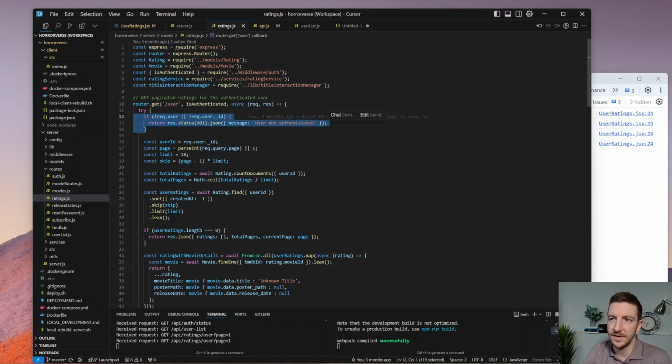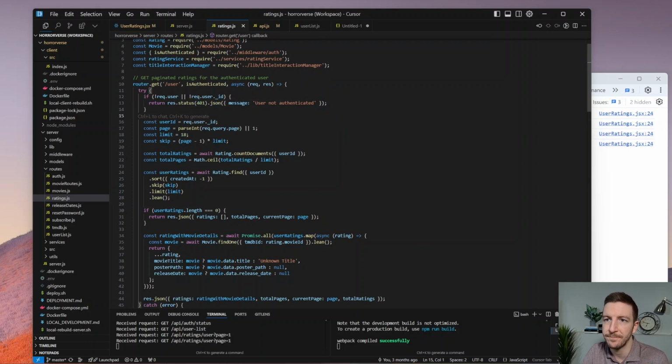So this is a bit unnecessary here because we're checking if the user is logged in, but we're already running middleware to do that. We're going to ignore that conveniently for now. But here's where we see some interesting things. Here's what's happening. We're on the server now. We're grabbing the ID from the user, from the request object. We're grabbing the page, which is sent in, and we default to 1 if nothing is sent in. We have a limit. We only want to return 18 titles at once.